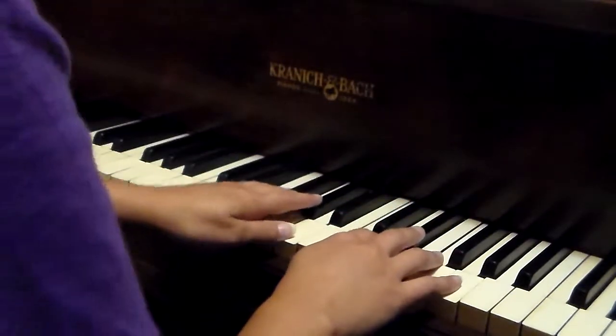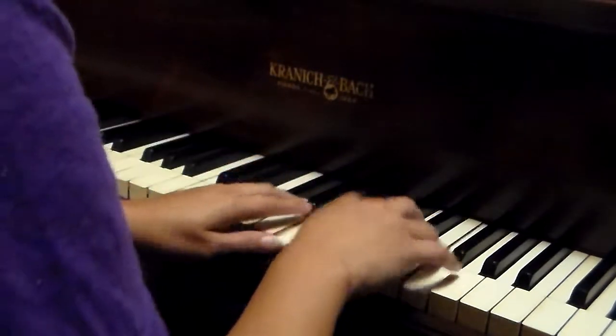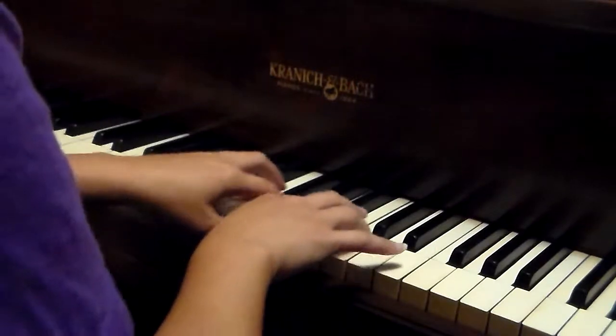That's very similar to what we did on the other page. You should remember that one from before. 2 and 3 and 4. And the same move here. We're bringing the 4 down to C again.